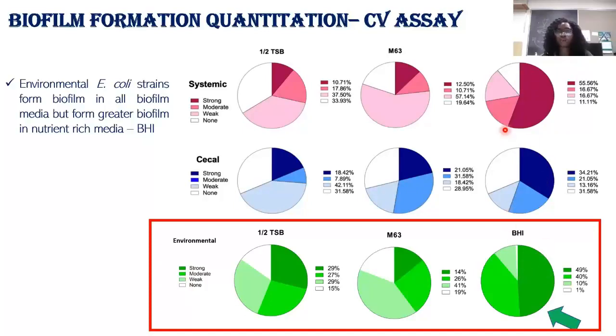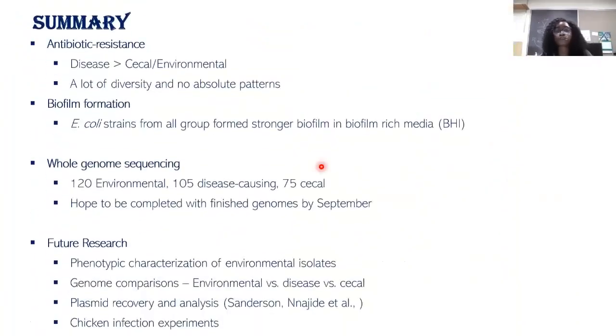There's no definite pattern at which those E. coli strains grow biofilm in this media. And this is what we intend to look into, to check the reason why some of them produce biofilm in nutrient-rich media, but then don't produce in nutrient minimal media. And also we intend to check for gene expressions that could help them to actually grow biofilm in this media.